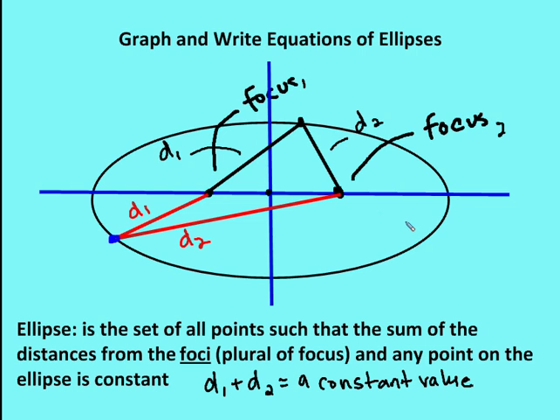If you want more information about parabolas and circles, you can go back and revisit those two videos. Again, an ellipse is a set of all points such that the sum of the distances from the foci and any point on the ellipse is going to be constant. Here I have a point on the ellipse: distance 1 from foci 1 and distance 2 from foci 2, and added together the sum is going to be the same as the sum of the distance to any other point from focus 1 and focus 2.